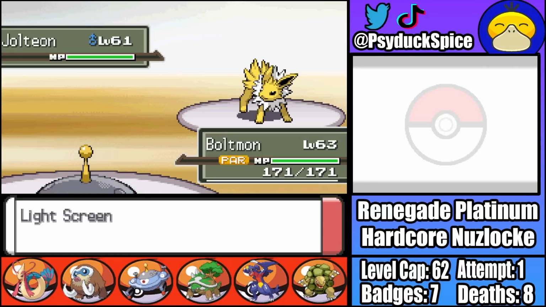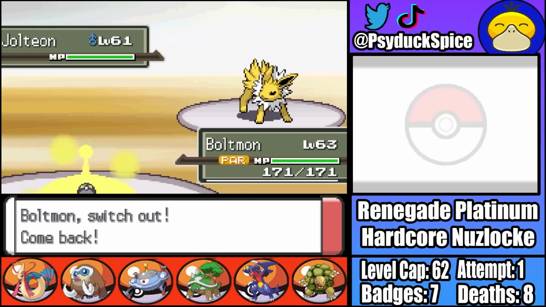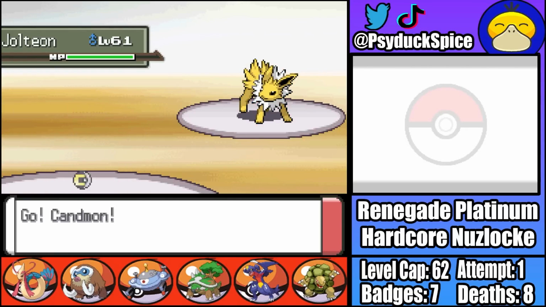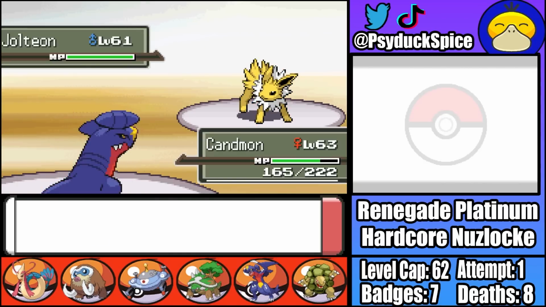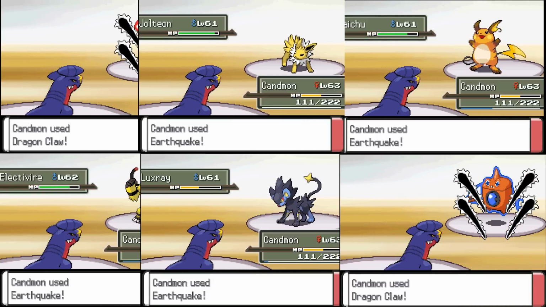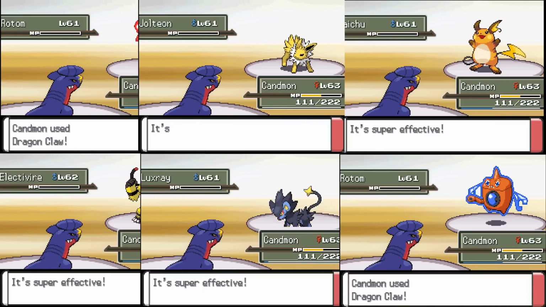So I start with Boltmon, who is able to get up a Light Screen. I then switch into Lunamon, who is able to get off 3 Captivates into Jolteon to get him to -6 special attack. With Jolteon at -6, Candmon can come in, get off 6 Dragon Dances, and then sweep Volkner's entire team. All of Volkner's Pokemon go down to either Earthquakes or Dragon Claws.